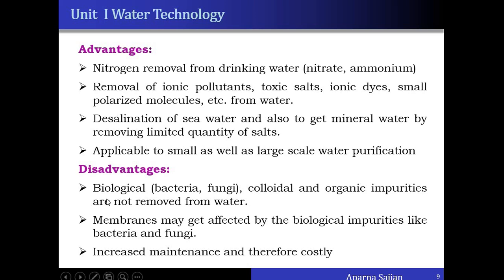Let us see the disadvantages. Only ionic impurities can be removed. Biological, colloidal, organic and other impurities are not removed from water. They are retained in water, or other techniques should be used to remove such impurities. And these membranes can be affected by biological impurities. They may be attacked by bacteria or fungi. And therefore, the maintenance requirement of these membranes is more, and the cost of the process is also more.